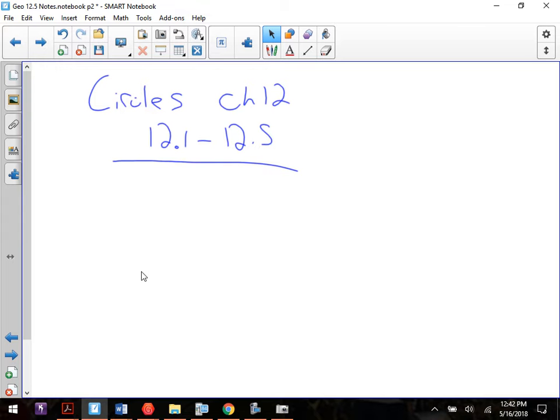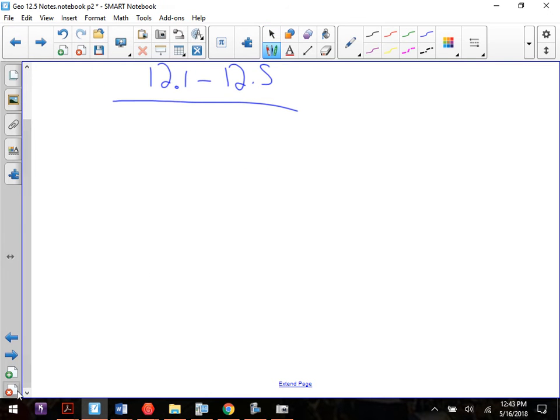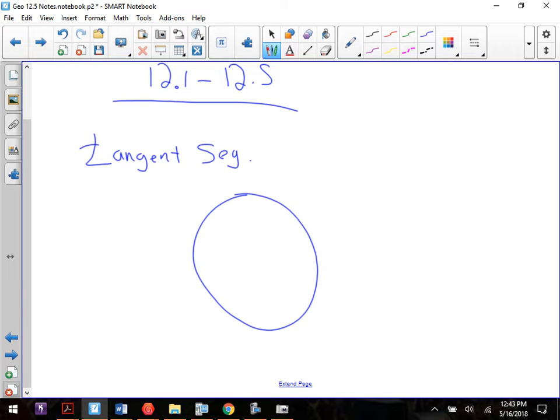You get to arcs and chords and stuff. Again, we spent 2-3 days on those. And they all kind of intertwined throughout. But one of the first things that we looked at in circles were these things called tangents. Tangent segments. When you have a circle and you have a tangent segment, it means that it touches the circle at one spot and it's always perpendicular to a radius.